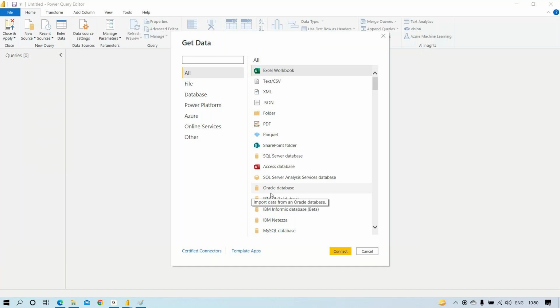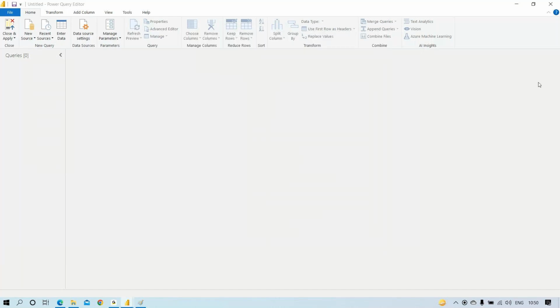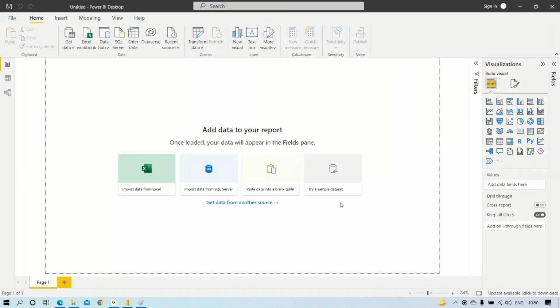But in Tableau, if you want to connect to web data, Java APIs are required. But Power BI is very simple. You can just give the website address. If it is a public domain, you can get the data very simply. If it is private data, you have to get the credentials. That's it. But still, the extraction is very simple in Power BI. So this is the power of extraction. Practically, I'll try to implement it in the next session. And quickly I have to jump into today's first class.